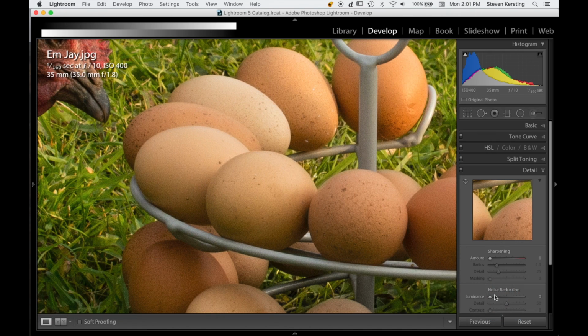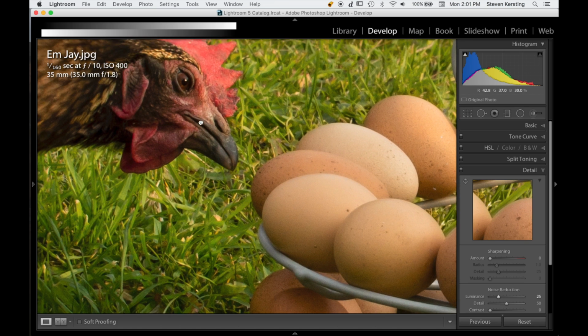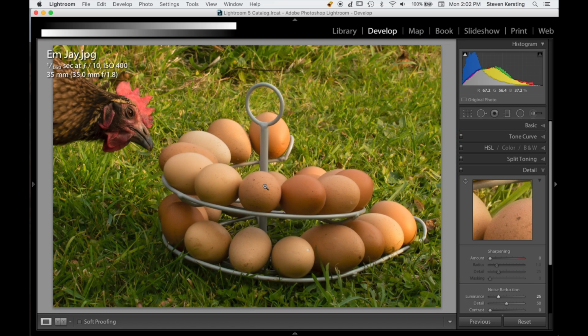Let's get over here and kill some of that noise. With just that, I've killed a lot of the noise, but I haven't really affected the perception of sharpness. Maybe a little bit. Let's see. If I use the backslash key, we can switch between the before with the noise in the eggs. I'm looking specifically at the hen's or rooster's eye, the catch light, for loss of sharpness, and switch back to the post. A slight loss of perceived sharpness on the rooster, but I think overall an improvement.